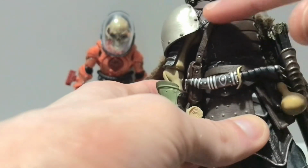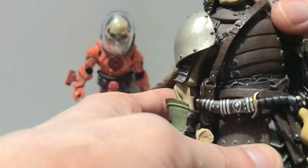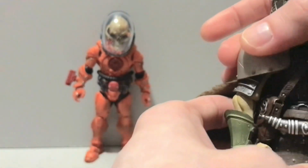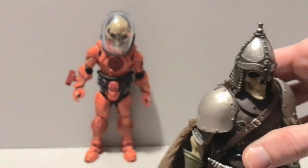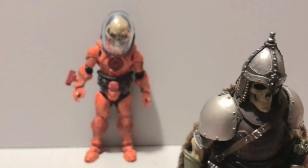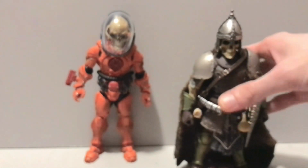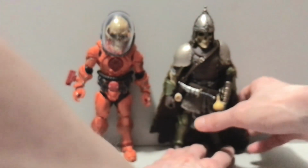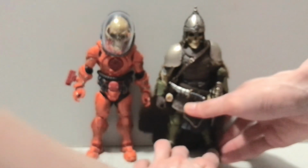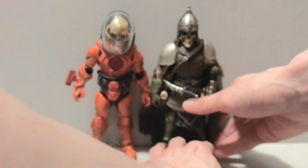And then he's got the same torso plate as Bardrick. And it looks like the same pauldrons as Dubon. So if you're familiar with Dubon, Valak, Bardrick, he's got a lot of those same pieces. Very, very cool looking figure. However, we're not going to showcase the articulation on that guy. Although I will say he's got the skeleton hips, so you're not going to get a ton of movement out of the legs per se.